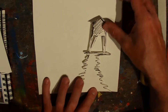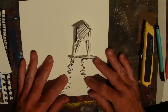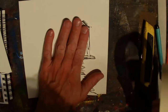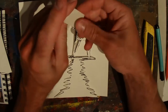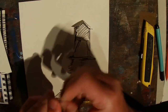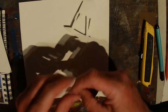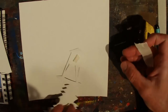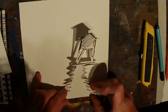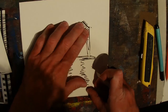Now I'm going to place them on here. With the stencil, you need to hold it in place — sometimes it's good to get a little bit of tape. If you roll it over on itself and just put it on some spots, it'll stop it from moving. You don't want that stencil to move. Famous stencil artists like Banksy would secure their stencils and also hold them while working.